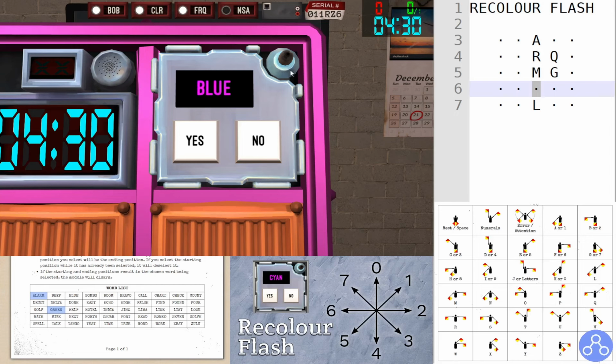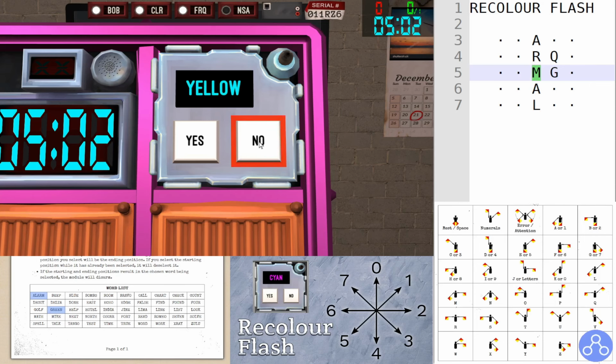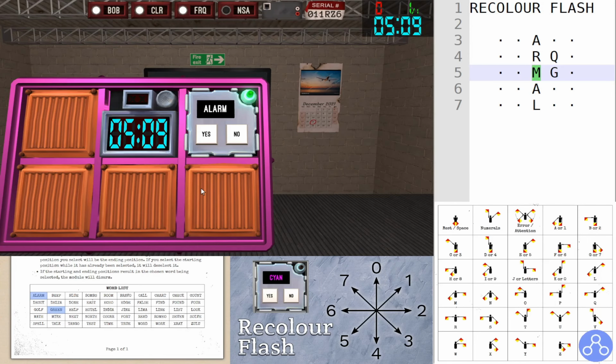It could still go wrong. So in order to be alpha here, we're looking for 4 and 5. So let's see if 4 and 5 actually match. 0, 1, 2, 3, 4, 5. Yep, 4 and 5 do match. So we've actually found the word alarm pretty quickly, and we're also in the first place already, which means that I can just double click on here to submit the starting position and then just go up one space, which is no on an odd digit. And I pressed it on an even digit accidentally, so I'm gonna press it on an odd digit twice. And I should now actually be here. And now if I double click it, it submits the word alarm.